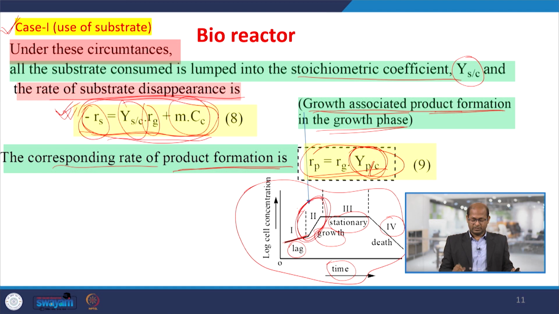Here the substrate consumption is mainly for cell growth. At the same time, product formation may be either here or here. Here cell formation, or new cell growth, is there. At the same time whether product formation is there or not is very difficult to distinguish, but there is a possibility of product formation here also. In most cases product formation happens usually in the stationary phase. So here the rate of consumption of substrate is basically used for cell maintenance. Okay. But at this particular point, it is both cell growth as well as cell maintenance. Okay.